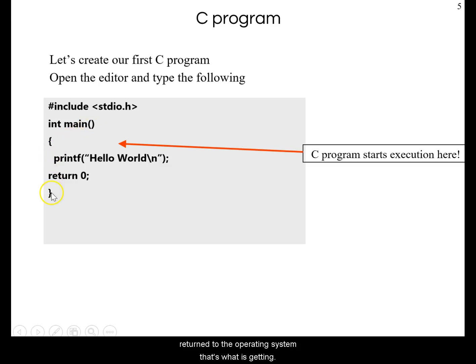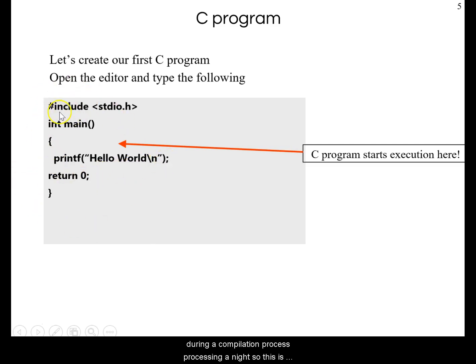Now that we have seen how this entire process is getting compiled, and how this program looks, what is the structure of a C program? Before we go into the entire compilation process, remember that there is a backslash n here. What a backslash n does is it inserts a new line. So printf actually prints hello world on the screen. You see that there is a semicolon at the end of every line. There are curly brackets as well. So this hello world that you give within the double quotes gets displayed on the screen.